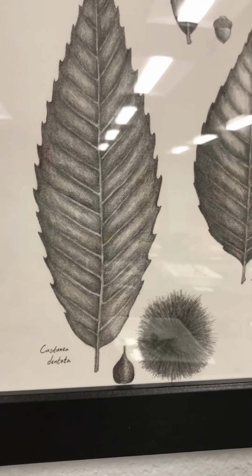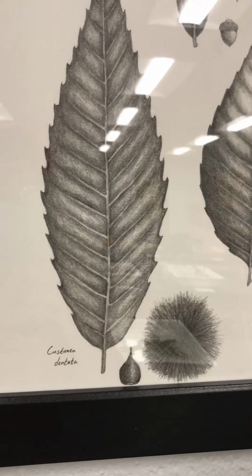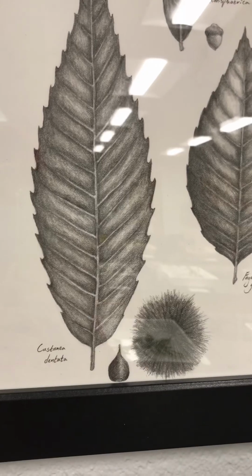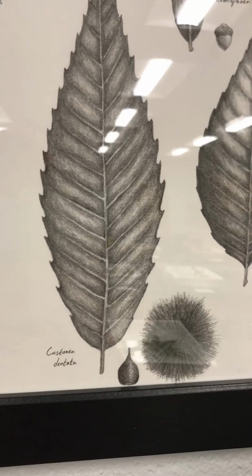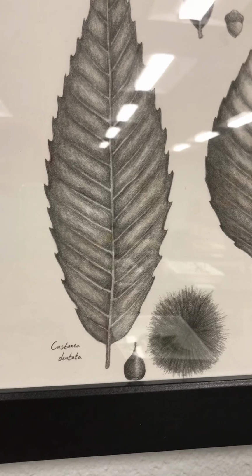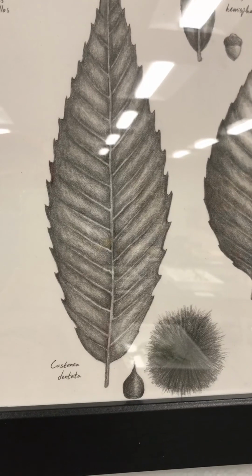Now, there's also been some work done at Syracuse University on GMO chestnuts where they insert a gene from the wheat plant that has fungal resistance. And so these are, in every other sense, American chestnut trees, but they have resistance to the blight. And so, as you might imagine, those are extremely controversial. A lot of people who are against GMOs in general are fearful that this is just a gateway GMO to get the tree out and start planting it out in nature.